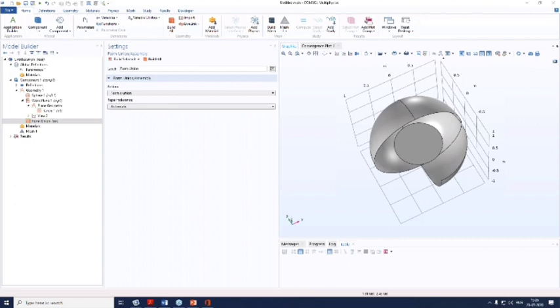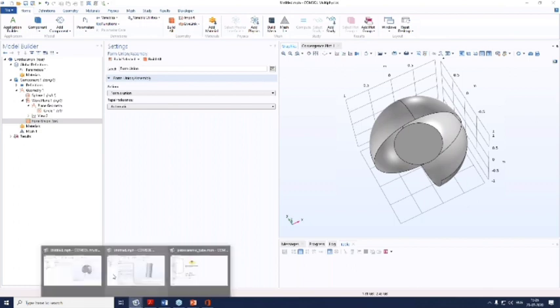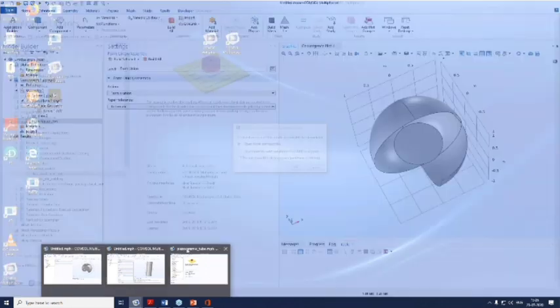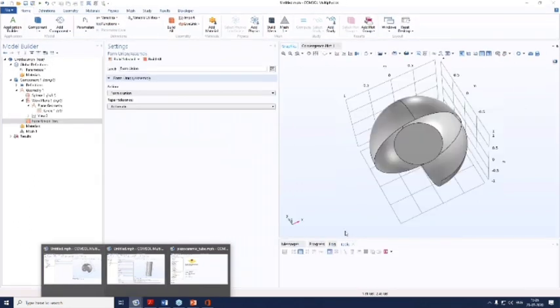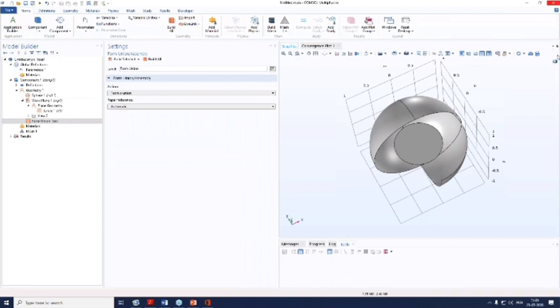In order to reduce that, you can use the rotate feature, as mentioned. I guess I closed that model file, the assignment solution. You can use the rotate feature in order to get the entire geometry done in very few steps.